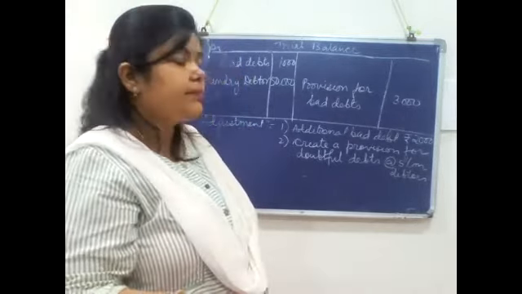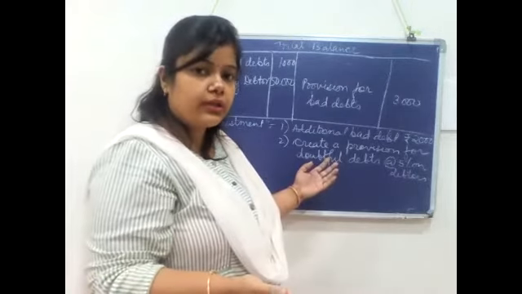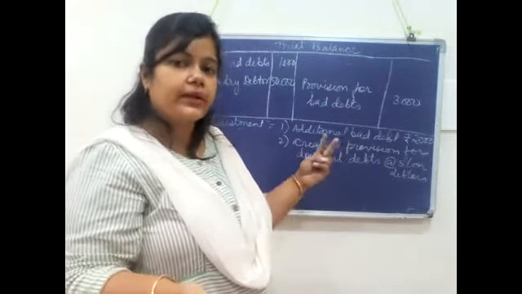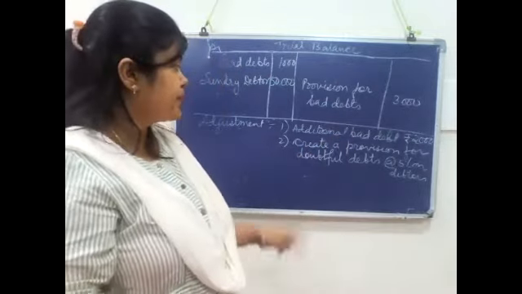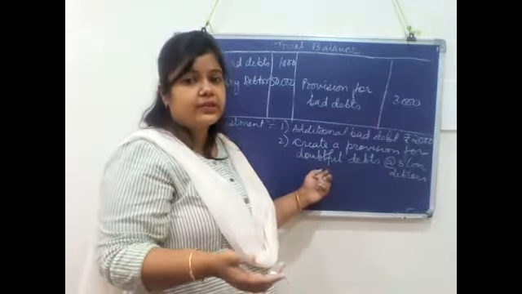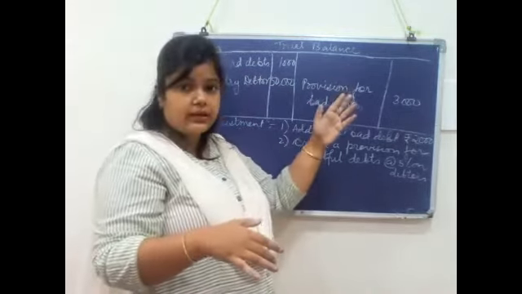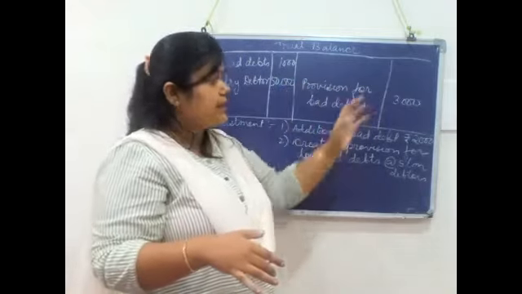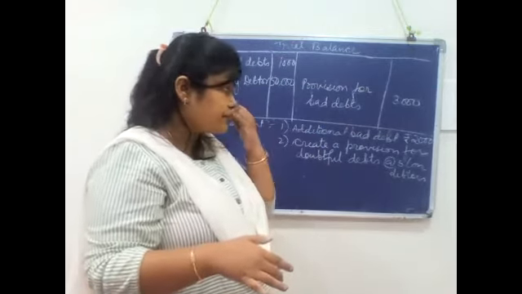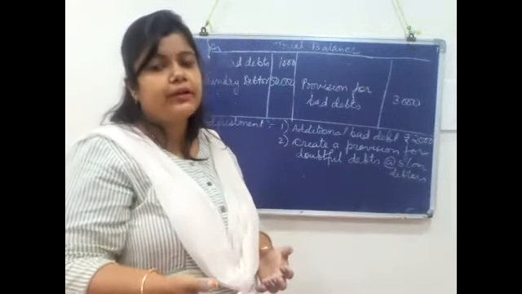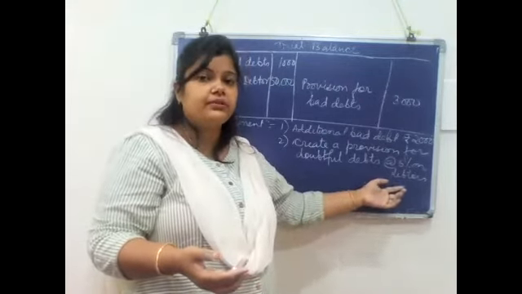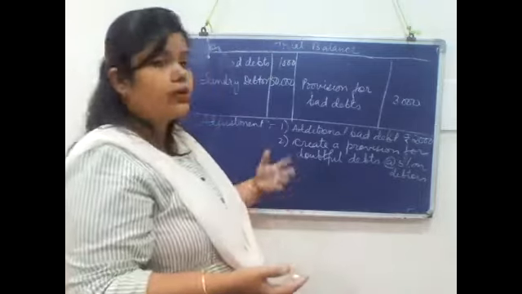So if it has become a bad debt, it will have to be shown in the additional information, and needless to say, it will have two effects. What are the two effects? I will discuss later on. And then we will also create a provision for doubtful debts. This information is given that last year the provision was created, we used it, and the balance is 3,000. And this year the provision for doubtful debts we have to create at the rate of 5% on debtors. And remember, this debtors means good debtors, not all the debtors. It will be created only on good debtors.